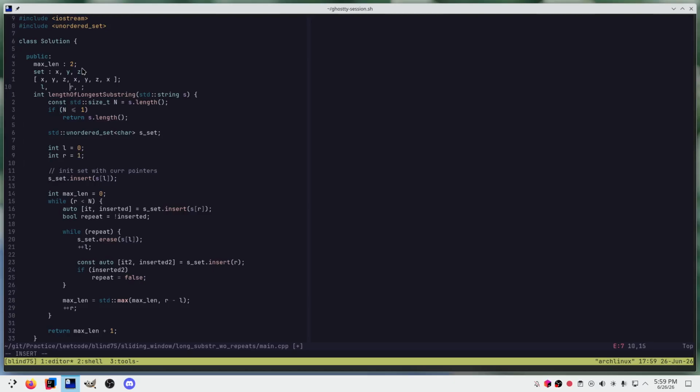Then we're going to try here, and no, this won't be inserted because the set already contains an X. So we're going to erase that X and increase L. Then we're here, and try and insert it again. Can we insert it? This time we can. So if it was inserted, set repeat to false. That should be it. Okay.